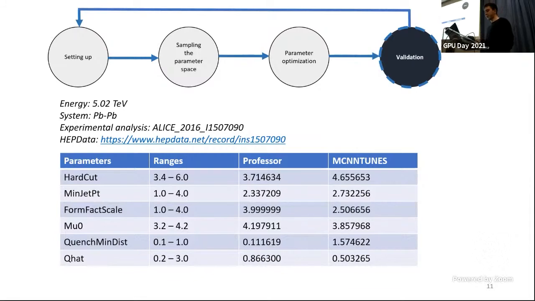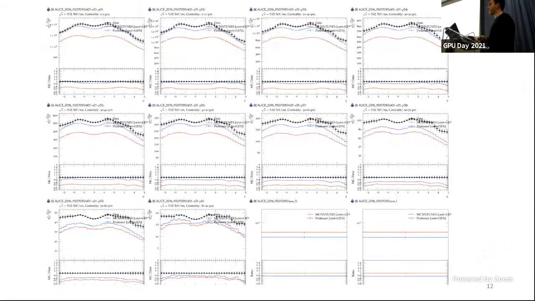So after this, we run HIJING++ with the given parameters, which the MCNN tune and Professor gave us. With the black dots, you can see the reference data, with the blue line you can see Professor, and with the red line you can see the MCNN, the machine learning based tool's prediction, and you can see that it's not really in touch with the reference data.